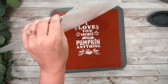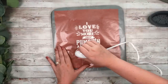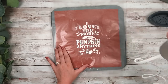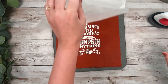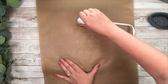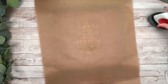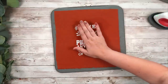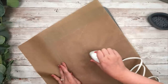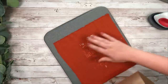Now this was the first time I tried this. I watched YouTube tutorials that said to use parchment paper — I did not have parchment paper, I had wax paper and thought it'd be the same thing. It was not. Make sure you use parchment paper or a Teflon sheet. Do not use wax paper because it kind of melts that wax onto your fabric and makes it look a little bit darker — do as I say, not as I'm doing. Once I realized, I switched to a Teflon sheet and ran my iron over it until the top didn't feel tacky anymore, which sets the ink permanently into the fabric.